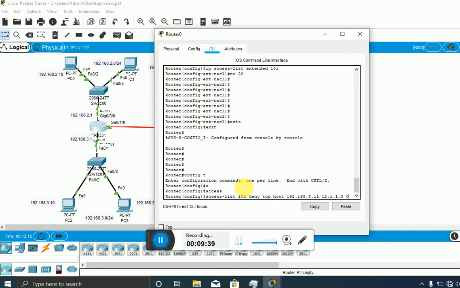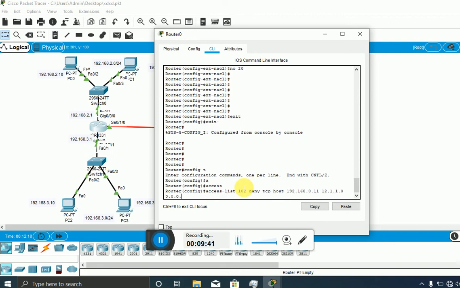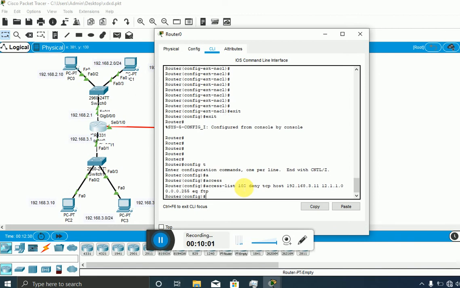I have to use the wildcard mask rather than the subnet mask, because while configuring an access list you have to use a wildcard mask. Equals to, say, FTP, so it can't communicate using this.